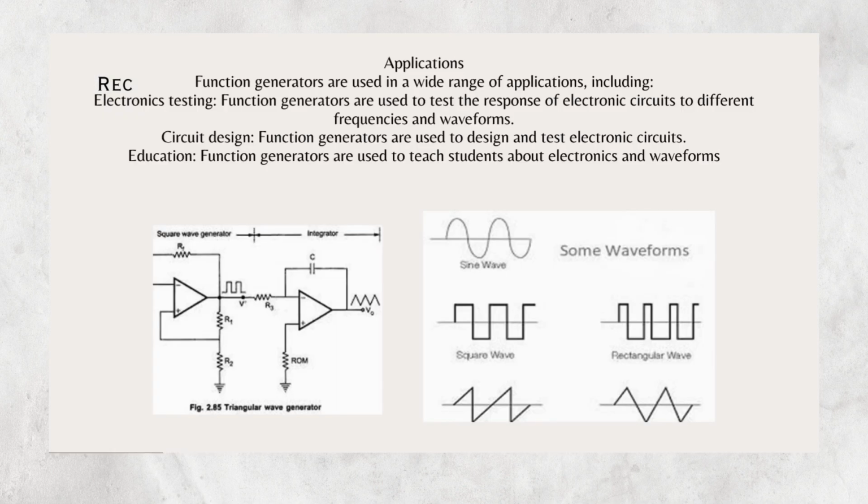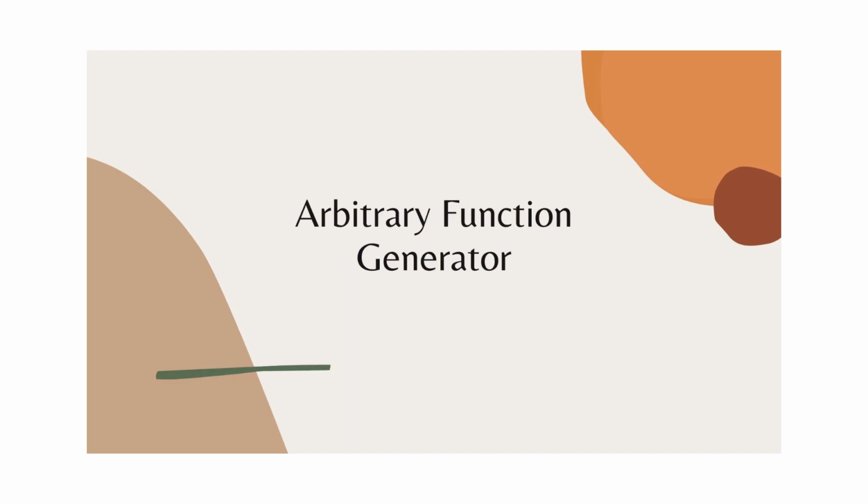Applications of a function generator. Function generators are used in a wide range of applications, including electronic testing, circuit design, and education. Function generators are used to test the response of electronic circuits, and to design and test electronic circuits. Also, function generators are used to teach students about electronics and waveforms. Now we'll be talking about the arbitrary function generator, its use, its function, and the various knobs which are used in it.